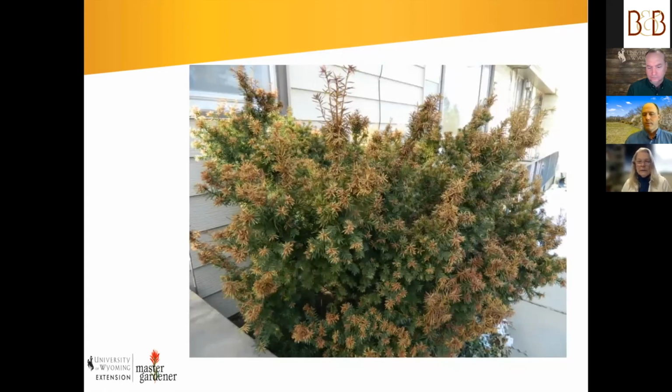And this one is a yew. That's the common name. The Latin name is Taxus, T-A-X-U-S. And it is listed, I think, in our bulletin. Let me double check here. Yep. And it's very cold hardy, but this is a narrow leaf evergreen, and it does have a tendency to brown out with our winter winds. One year, a few years back, this is what this one looked like after the winter. You can still see a little snow down here, and this can happen with yews. This is on the northeast side of our house, and it is protected back there from most of the wind, but not all of it. So this one took a little bit of a beating. It's still there. They're probably 30 years old. They've been around for a long time.